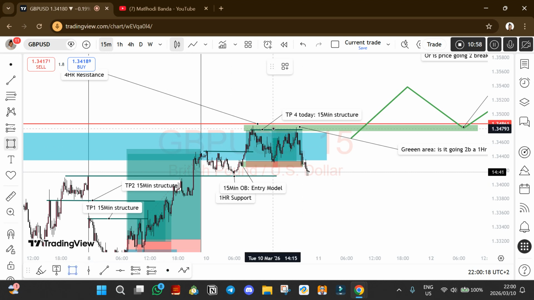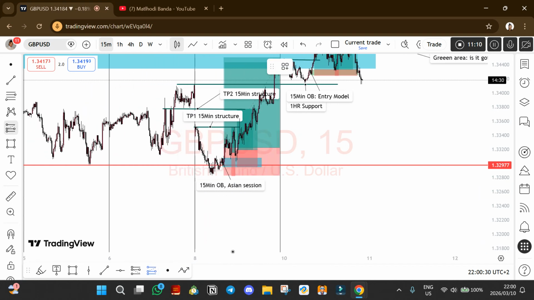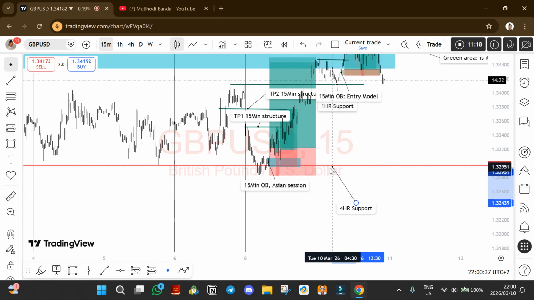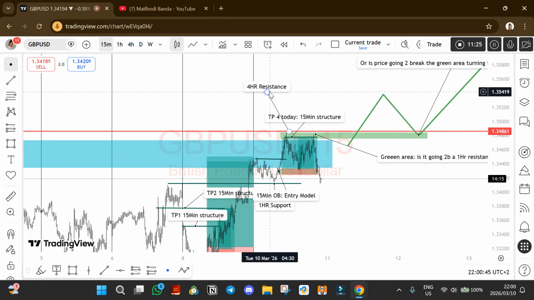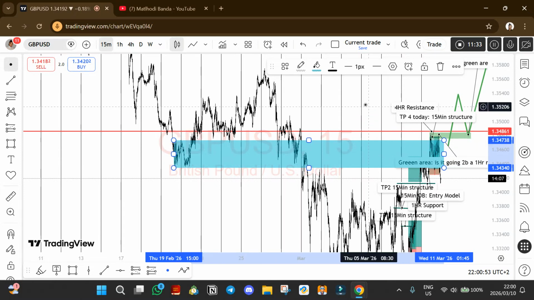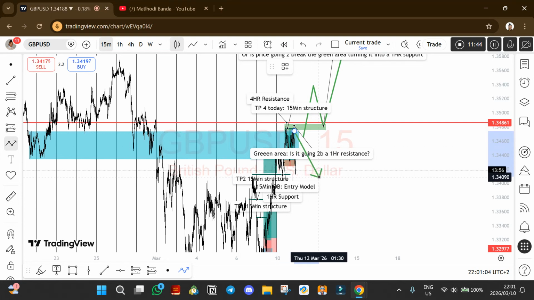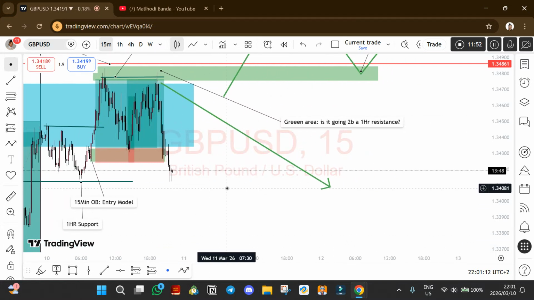Over here, though, I believe that the market will be bearish because number one, we have this 4-hour resistance area over here. If you watch my forecast for this week, I did mention that this 4-hour support is still important as well as this 4-hour resistance, very, very important. And then this blue area is a 1-hour area of retracement. With the market being there, there is also a gap. I speculated that the market is going to come up till there, but right now I'm also speculating that the market will be going down from there. And as we can see over here, the market has already started creating those reversal patterns to the downside.